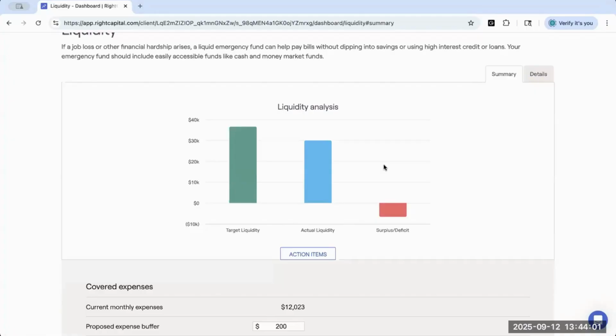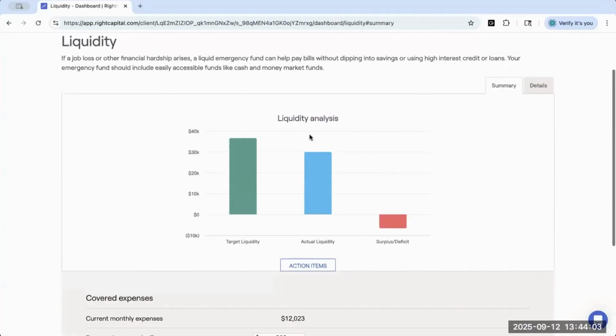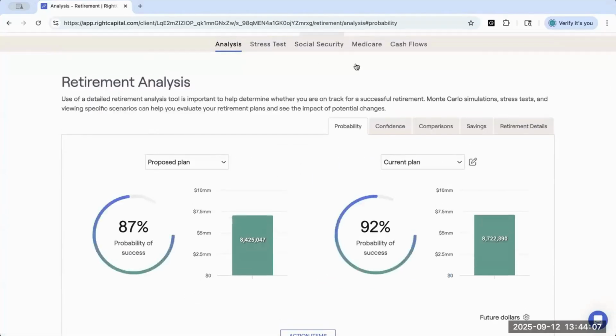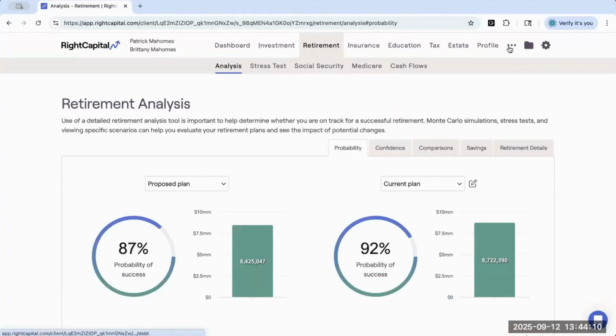Alrighty, we've covered quite a bit of content today between liquidity, stress testing, we've covered tax strategies, we've covered debt, we've covered modeling A and B scenarios and Social Security in the plan. So as you can see, there's a lot of modeling we could do in the software, and we've only really touched the tip of the iceberg in what's possible in the system. So definitely don't hesitate to get your hands dirty within the software and take your time modeling different scenarios for your clients.